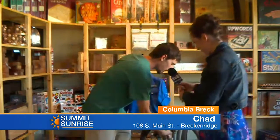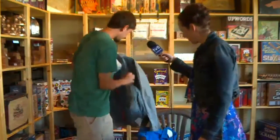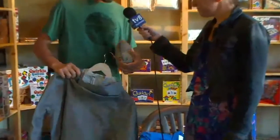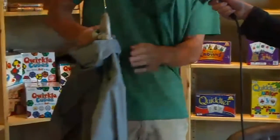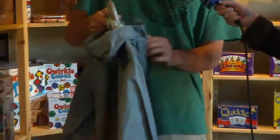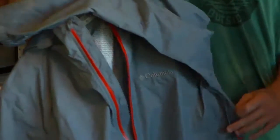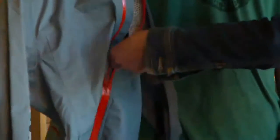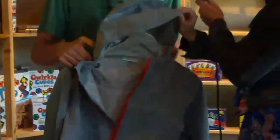I have the rain jacket for the men, and a really cool thing about this piece is that you can pack it into the pocket and it ends up looking like this. Another nice thing about this jacket is it's going to have Omni-Wick, because when you wear most rain jackets it's going to make you sweat, so the inside is going to wick away all the moisture. This also has pit zips, which is very crucial to staying cool, and even the zipper is waterproof.